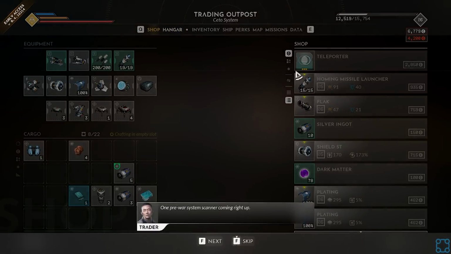Alright. One pre-war system scanner coming right up. Say, do you know about any medical stations nearby? The closest is probably the one at Prescott Starbase in Union. And here in Cedo? You're kidding, right? Out here, no one ever cared about infrastructure like that. Not even during the war. I understand. Thanks anyway. No problem.